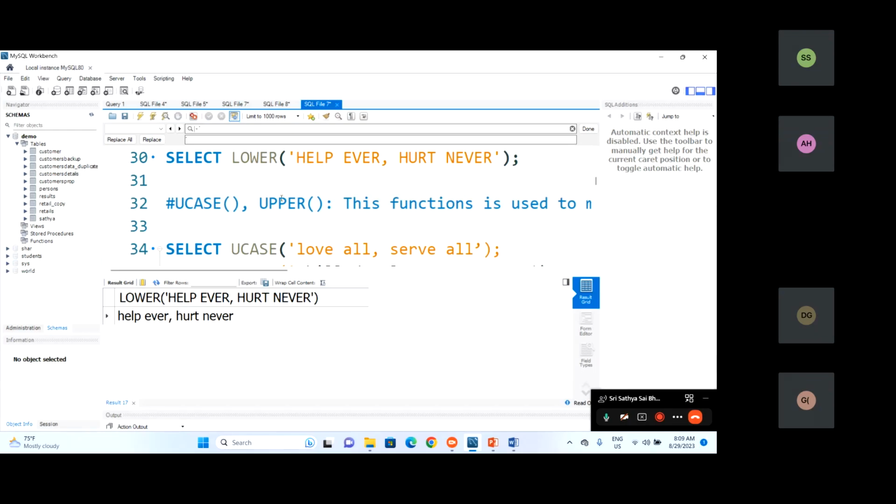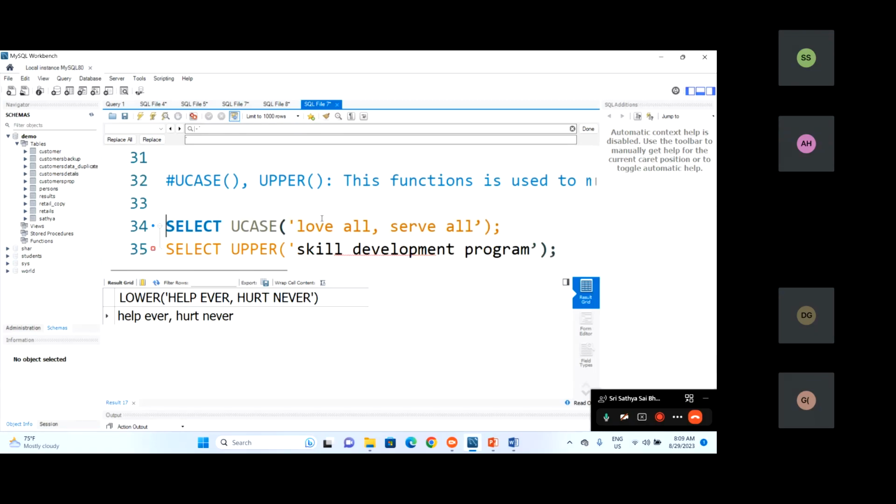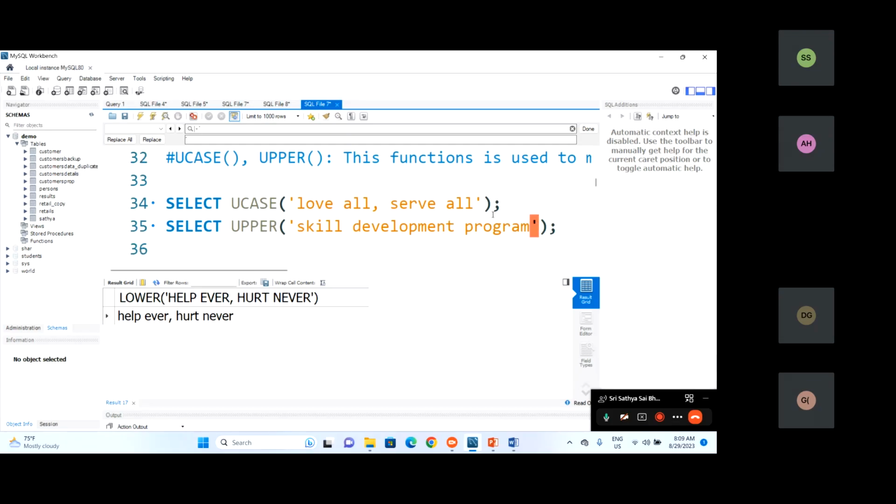These are the two functions which are available for converting any lowercase values into uppercase. Okay, we will see some examples.